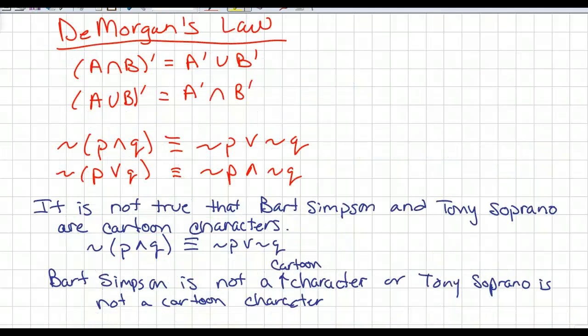The next thing I want to cover is DeMorgan's Law. If you think back to last chapter, a lot of you guys came up with this law on your own because we practiced it enough. And you found that the intersection of two sets and then taking the not of those two sets is actually the same thing as A not union B not. So all you're doing is flipping it from an intersection, making them both negative, and making it a union. So the same thing goes for A union B and making that whole statement not would be making it A not intersect B not.